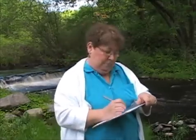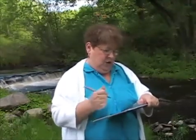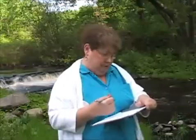Current weather, I'm putting down partly cloudy. Have we had a 1/4 inch of rain since Thursday morning? No. No. Water temperature, we're going to get in a few minutes.